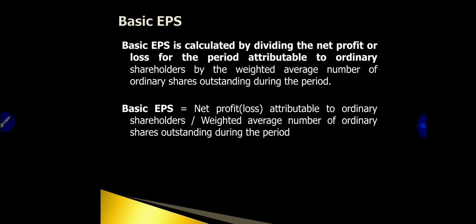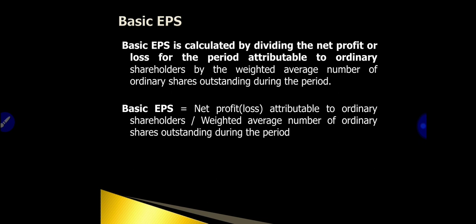Now we can break this formula down. When you look at the earnings per share, of course, we have to look at the earnings, and when we talk about earnings, here we include all items of incomes and expenses, including tax and non-controlling interests, but we have to exclude the net profit attributable to the preference shareholders, that is including the preference dividends. When it comes to shares, that is your denominator.